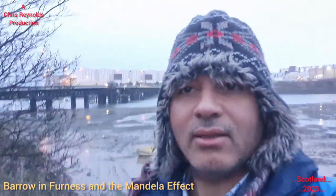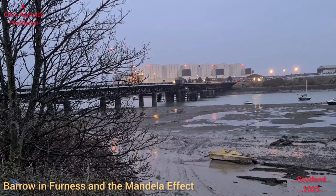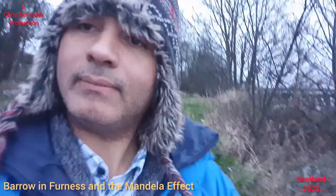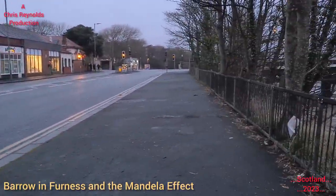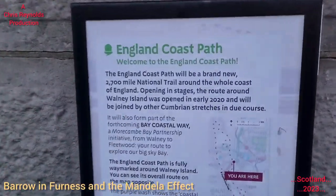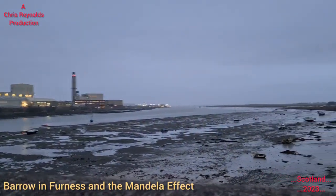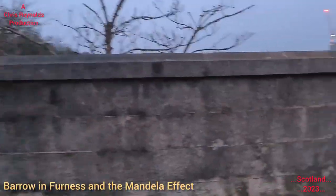That was the bridge I drove across. I've turned it around and I'll show you. So from where I'm standing, it's like a bit of a slipway picture as well. So I'll go and walk up nearer towards the bridge, and I'll show you on the bridge as well. Well, I'm not going to get much on this side because the walkway's closed, but here in this. So, let's have a look over here.